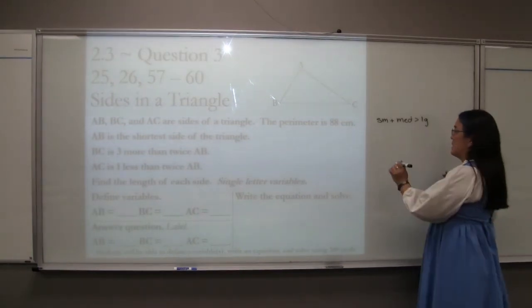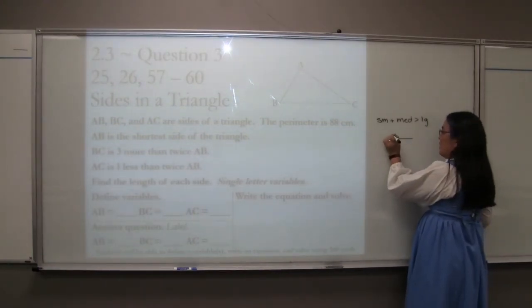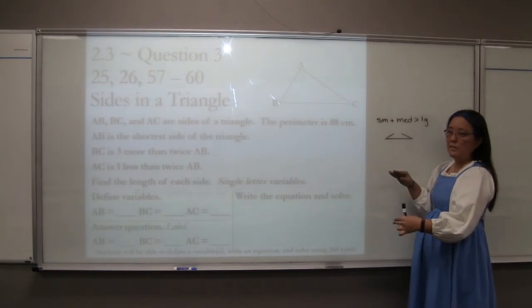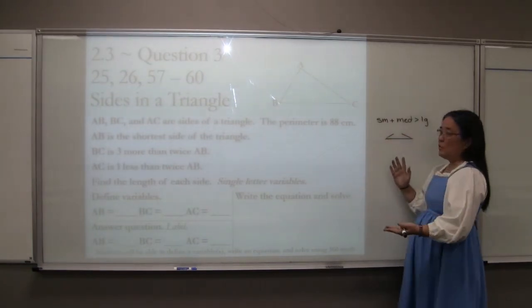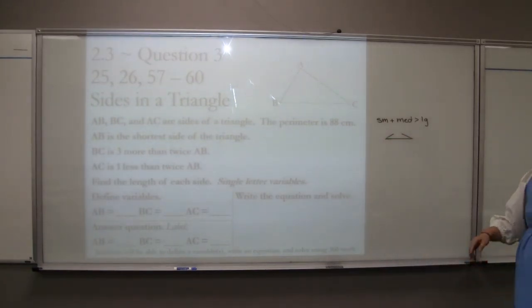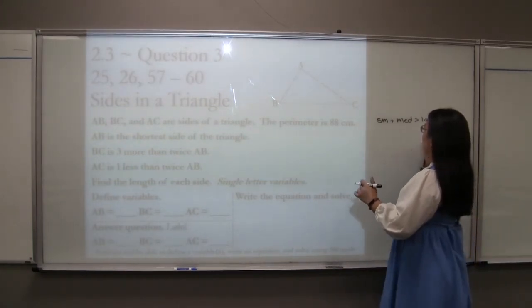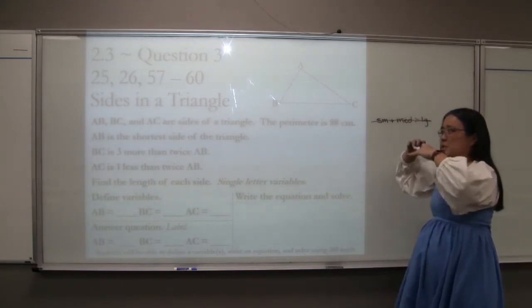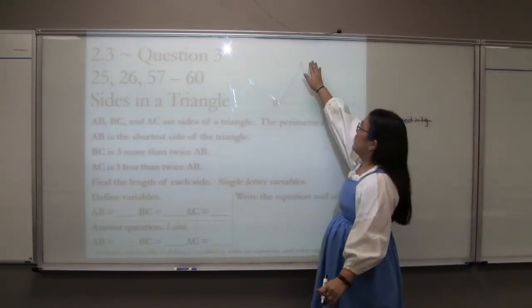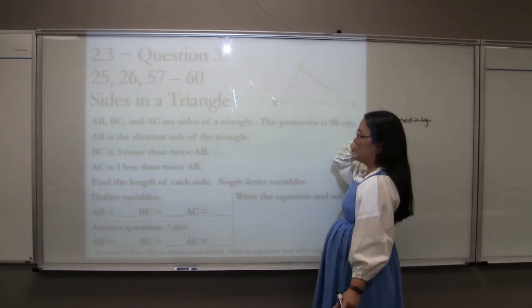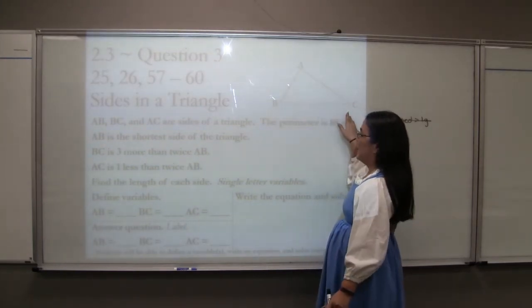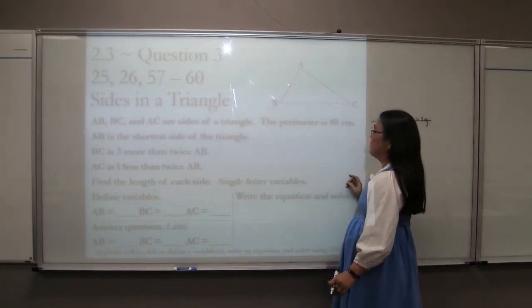And so what this says is that if it's not greater than your small side and your medium side, if it is less than or equal to the large side, they won't be long enough to hit each other and you won't have a triangle. So that's an important thing to watch out for, but we're not dealing with that in this class. We're just going to solve this word problem. Here again we have A, B, and C, which are angles in our triangle. We have AB the side, BC the side, and AC the side. The perimeter is 8 centimeters.